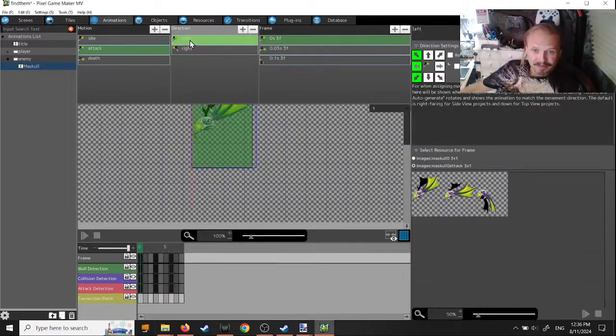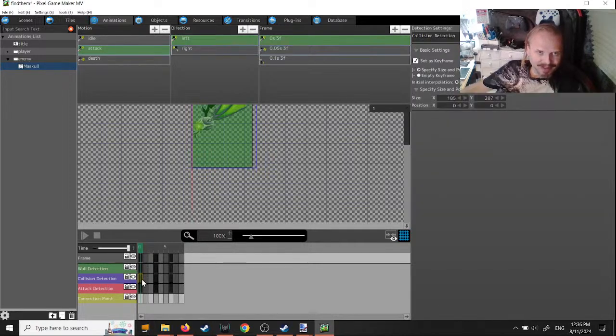I'm just assuming I'd have to... wall detection. Oh, maybe it was wall detection. Oops, I did the wrong thing. Actually, that collision detection should just be around the skull, I think. The wall detection is the one I wanted.